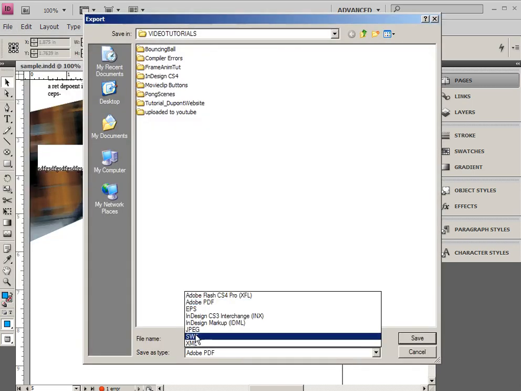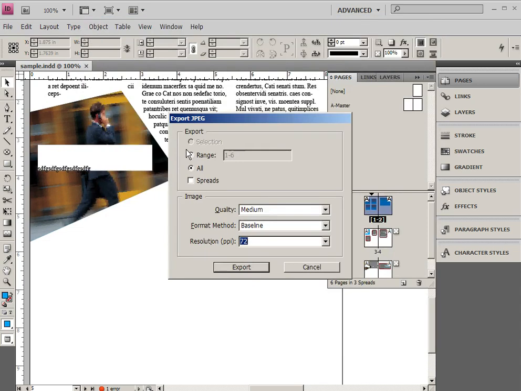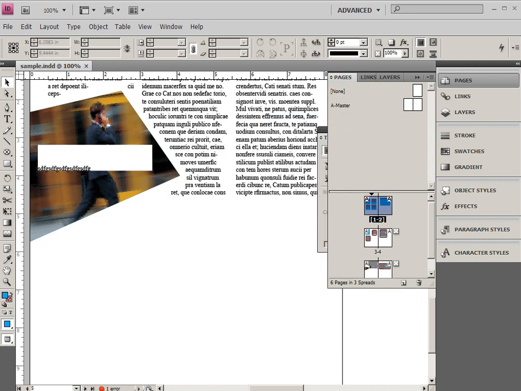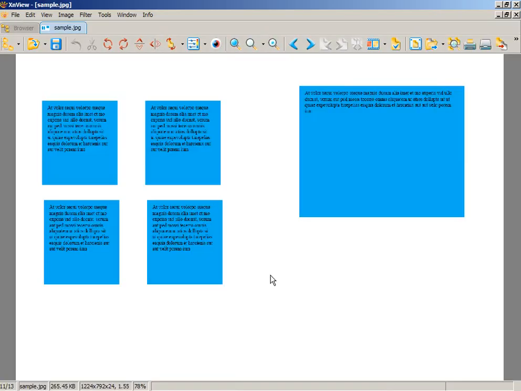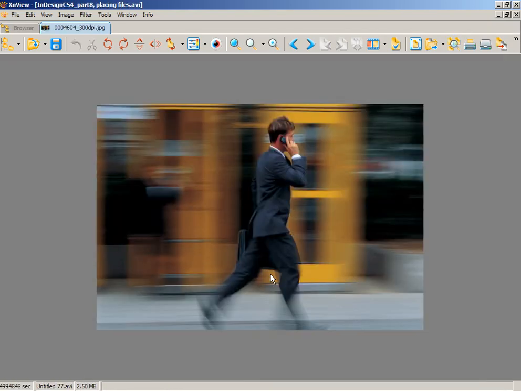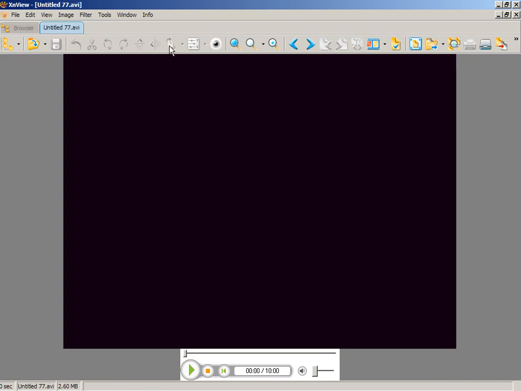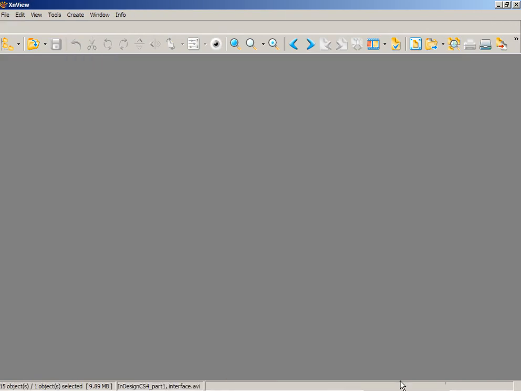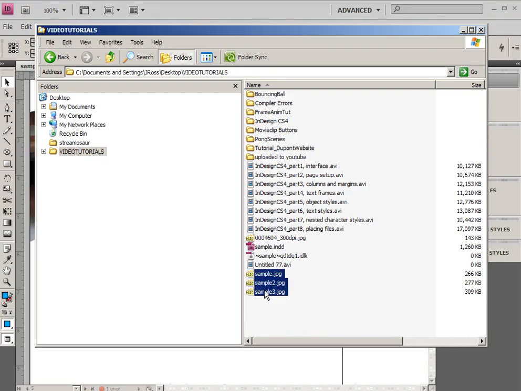If I do export to JPEG, you'll notice that it allows me to choose the range of images, and then I can also choose spreads or not. And it will also allow me to change the resolution of everything, so it's pretty amazing what you have the ability to export. So I'll export my spreads, and let's see what happens. So there's the actual documents it output as my spreads. Now, this is not a fancy document in any way. I'm trying to open up a video there, so that's not good. But it is pretty cool what you can export. So you can have just the JPEG images of your entire document, just like that.